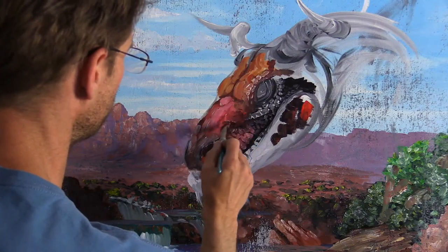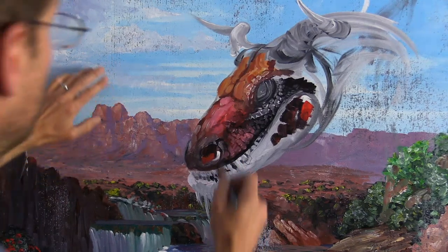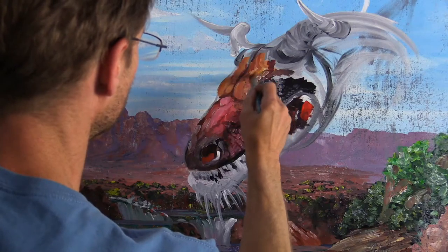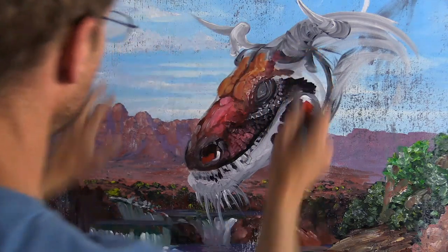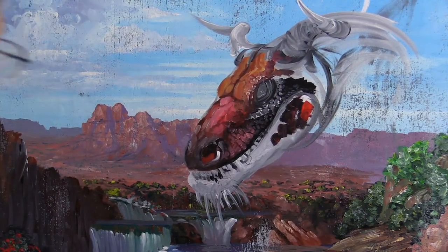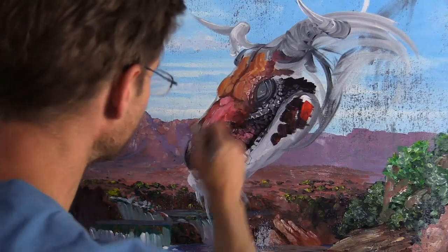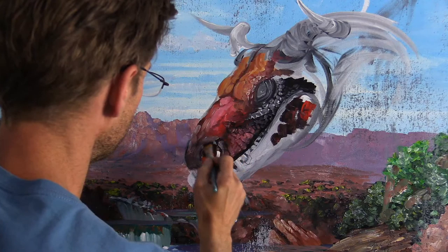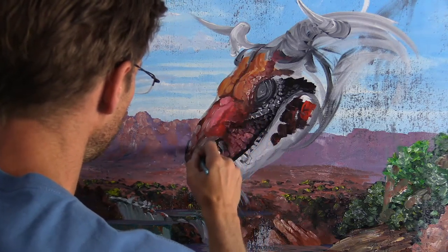Let's go up here and blend this lighter white down into this spot. I'm just trying to get some basic gradients in place, get a color scheme going, which I'm deciding as I go. But I'm liking where it's headed. I've got the blacker nose. I got the redder face. I'm going to put more red right in here in this transition. Put red right in there.